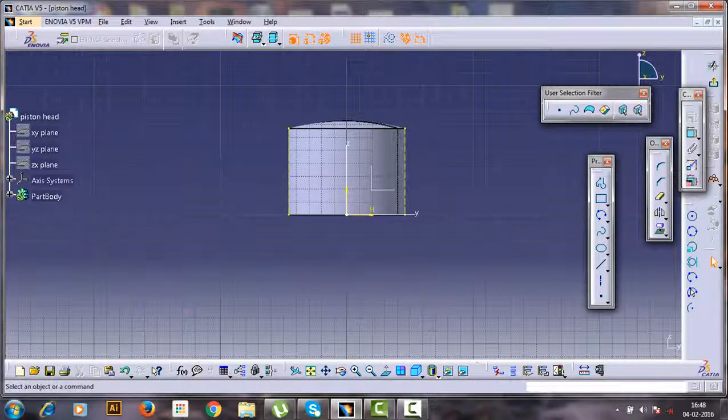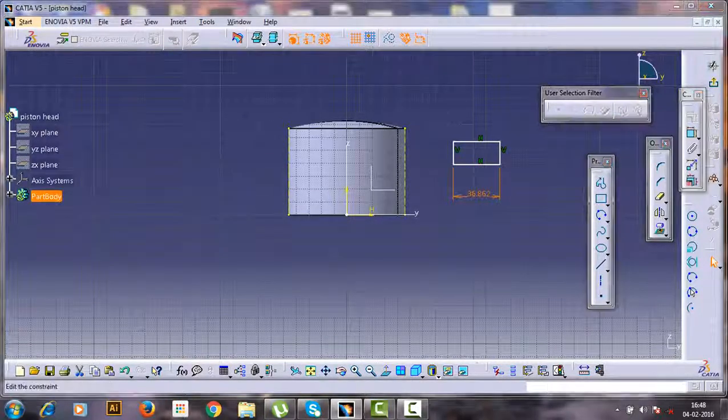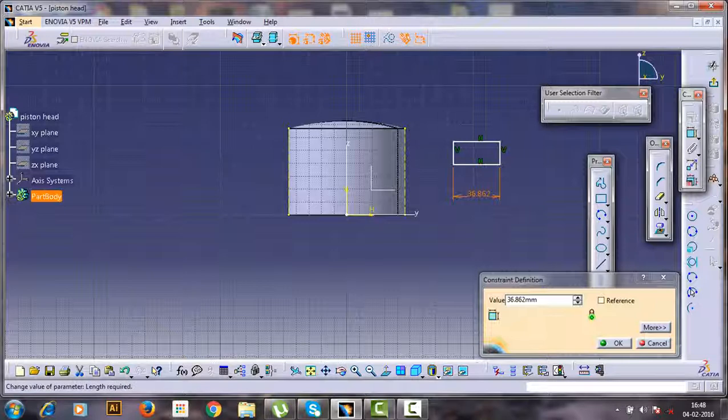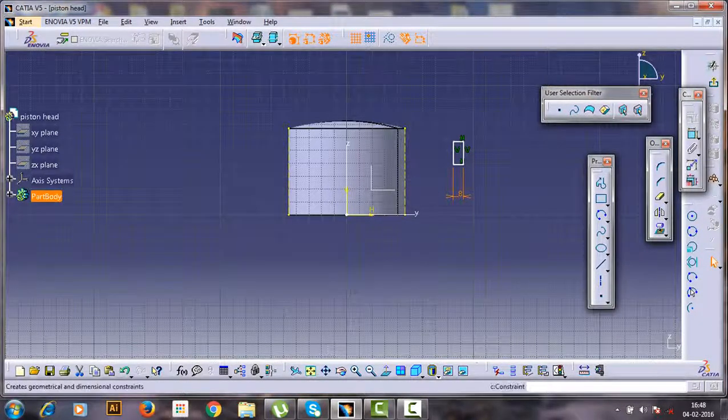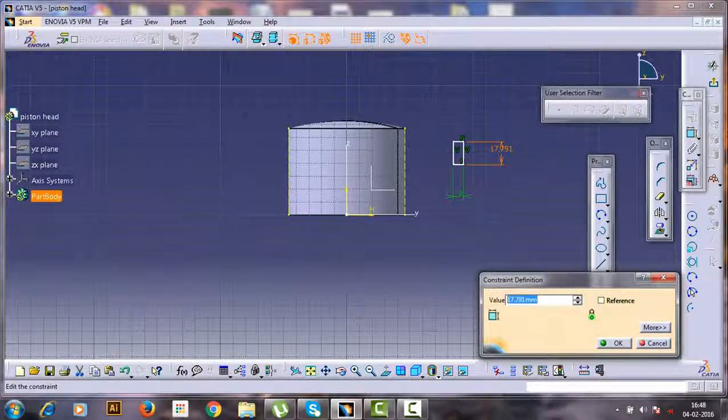Now create a rectangle and specify the dimensions. This rectangle, after revolving it, is used as a groove over the piston head. Here we have to give the dimension according to the depth of the groove, which is taken as the width of the rectangle. That depth is 4 mm. For that I am giving a symmetry, so that it is taken as 8 mm of width, and the thickness of the groove is taken as the height of the rectangle, that is 3 mm.